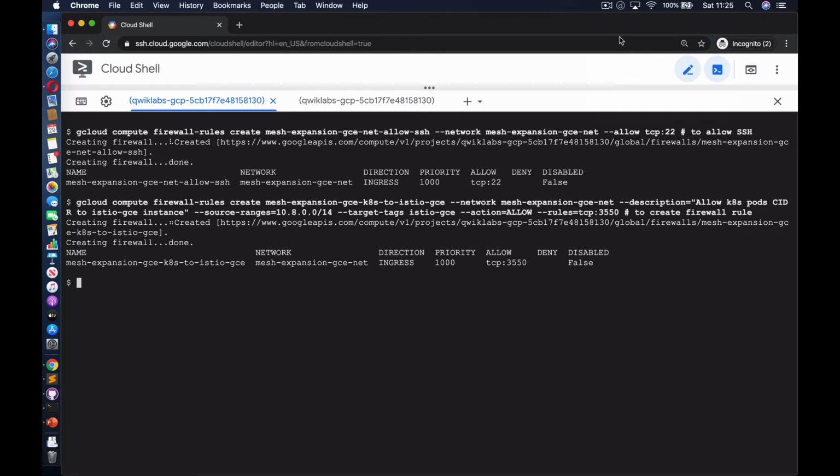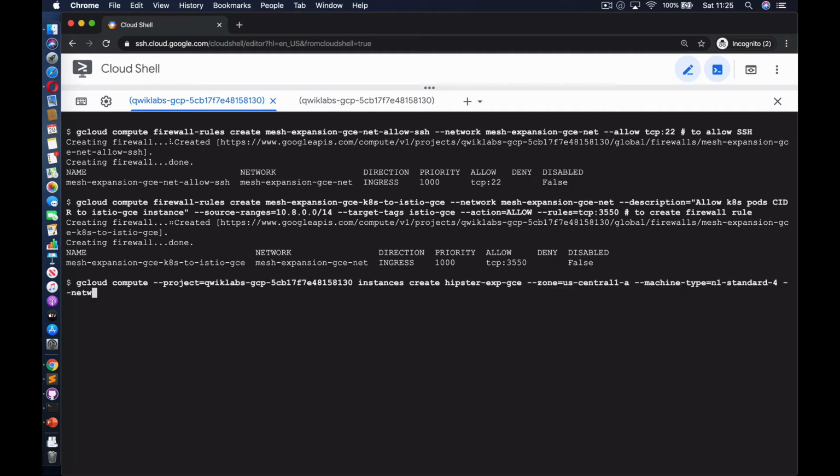Having created the firewall rules, we're now going to create our compute engine instance. The compute engine instance, or virtual machine, will be created in the US Central 1A zone. That's the same zone as our Kubernetes cluster. We're going to use the network and the subnets we created earlier.